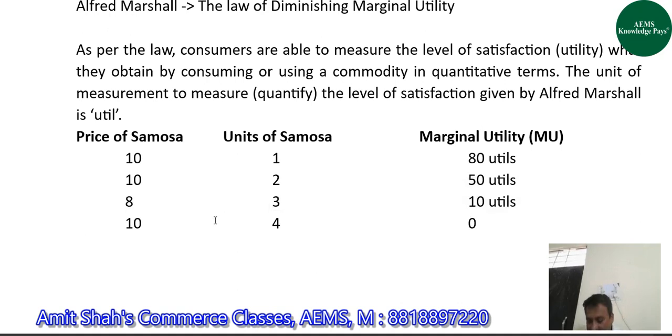You go to Big Bazaar with a plan that you will purchase only one packet of, let's say, Hide and Seek biscuits. But there you find that if you purchase three, one would be free. Then instead of purchasing one, you purchased three and you got ultimately four. This is because of the law of diminishing marginal utility. I hope you all have understood this.